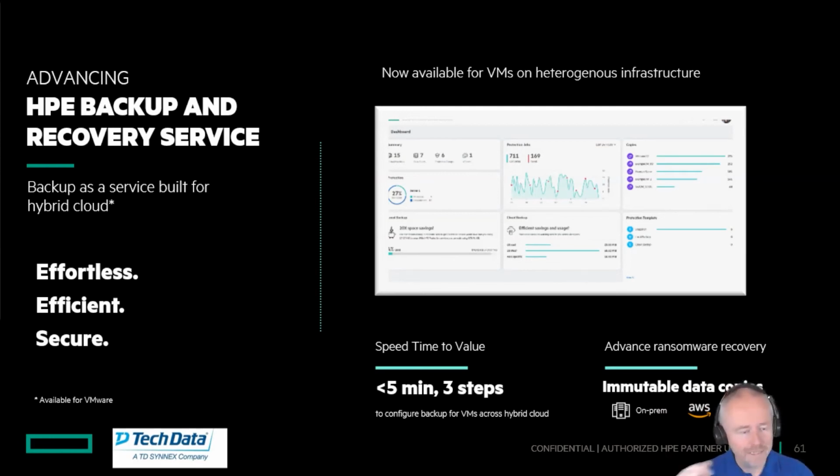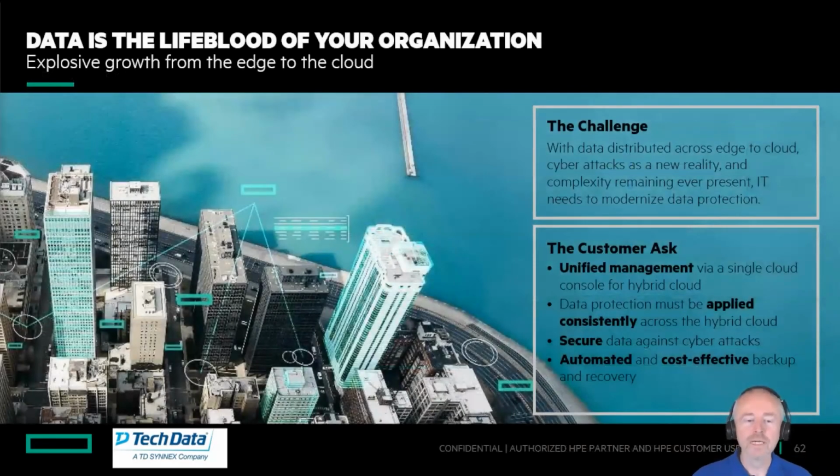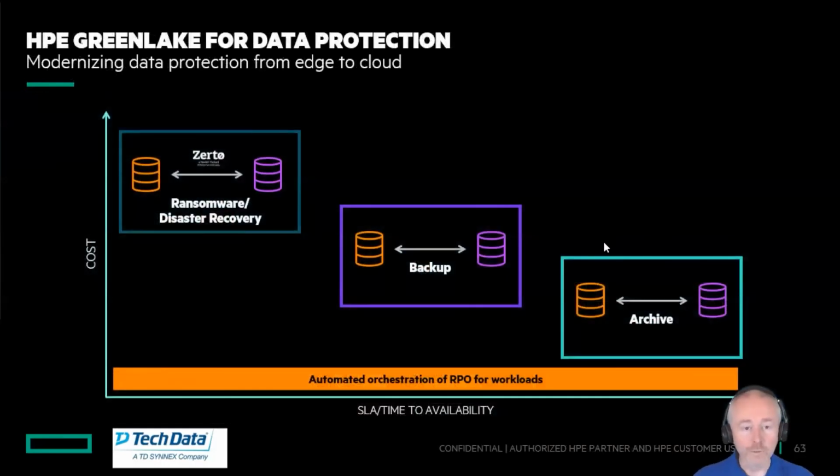You don't have to care anymore about Veeam and StoreOnce and the Data Cloud Console connection and so on with Cloud Connect, because it's built in. You're going to deliver backup as a service. And this will be available really soon here in Belgium as well. It's available in the US. Again, with GDPR, HP is now creating all those cloud repositories here in Europe as well. So we're talking here about backup. By the way, disaster recovery is coming as well.